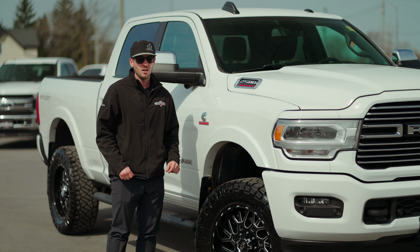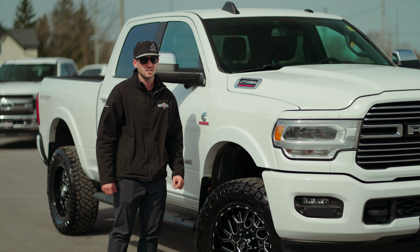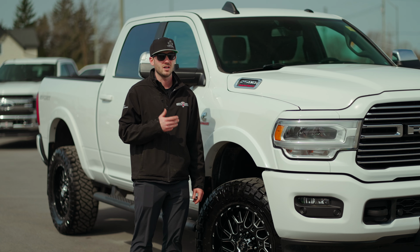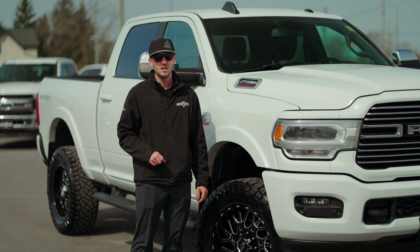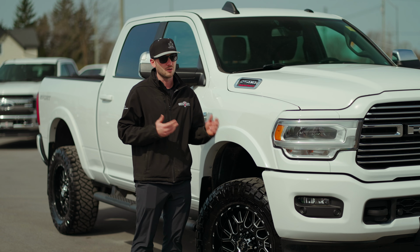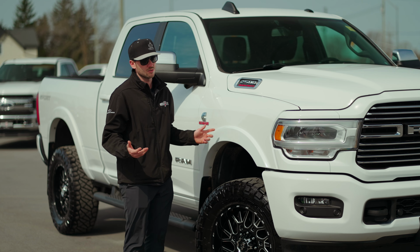This truck overall, it's not really that much of a package price-wise, but it changed the truck drastically and looks way better than factory. In my opinion, this is the ideal setup to run on the Cummins 2019 up, the new body style. The leveling kit, wheel and tire package really changes the look from a stock truck, but isn't too costly and makes the truck look badass.